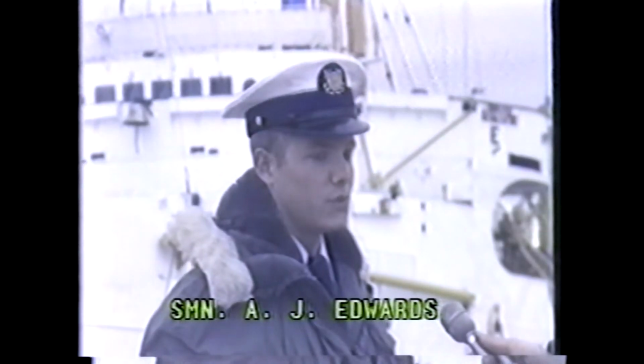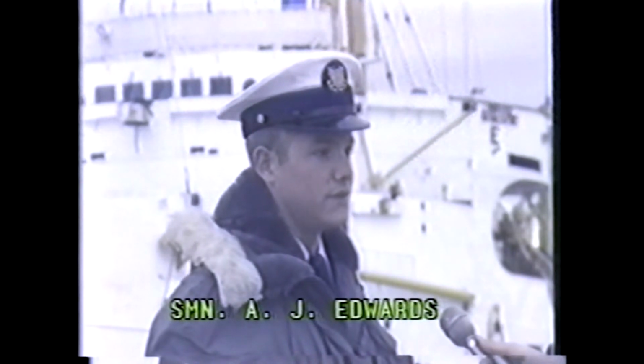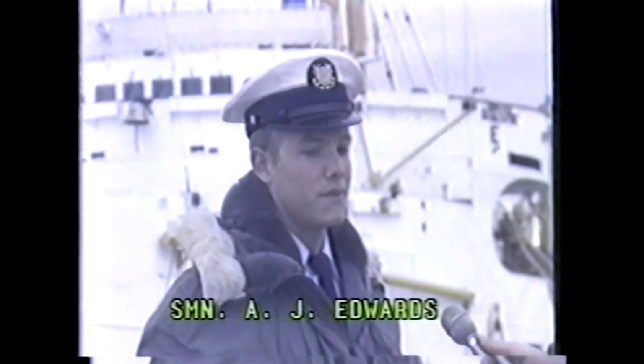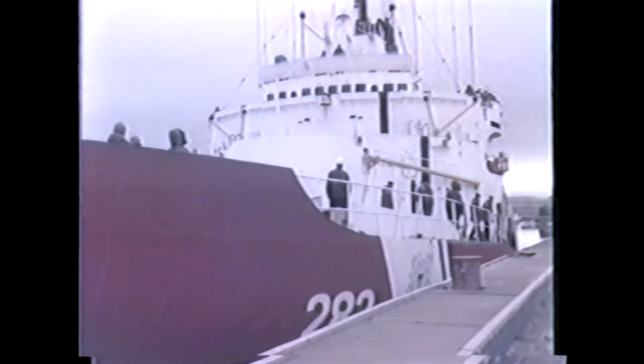More or less look for the dark spots. It's always foggy up here most of the time, so it's hard to see what you might think is a hole. It could be really the blue hard ice, and you'd head for it and you'd be stuck. So you'd look for dark spots on the horizon, whatever, and go towards them if they're near your course.